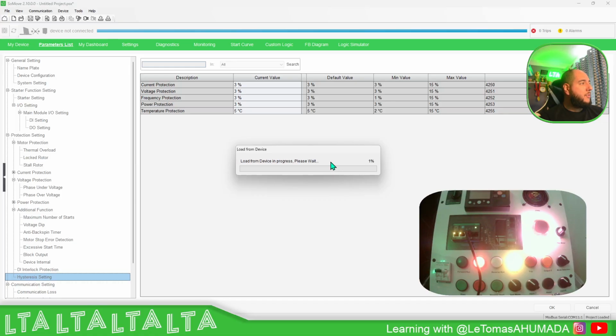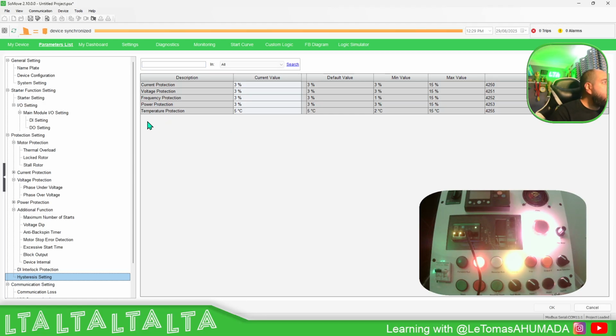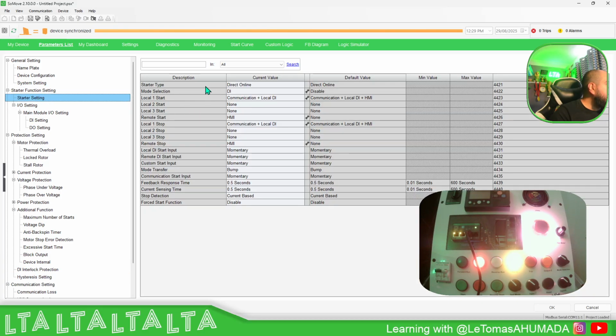So load from this device and see what happened. Now we should have the same configuration as before. So I synchronize, start in settings.